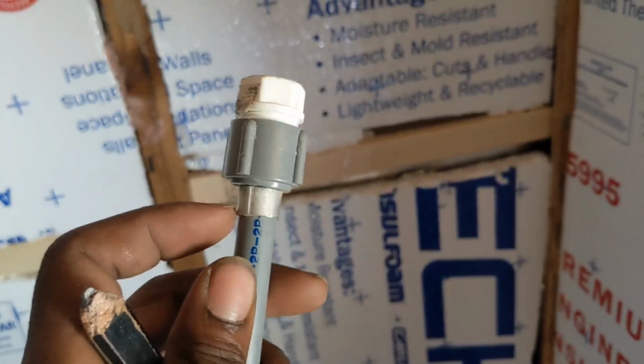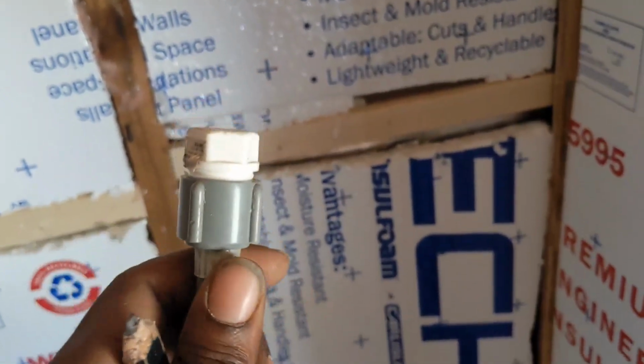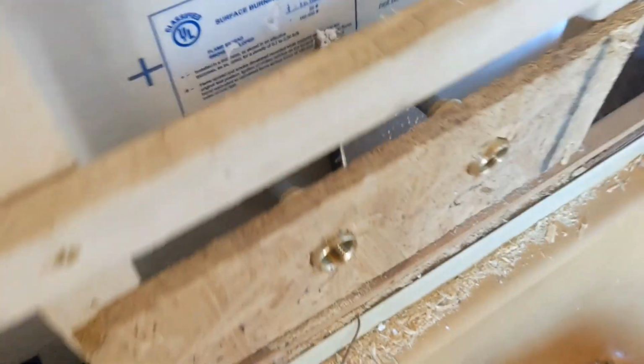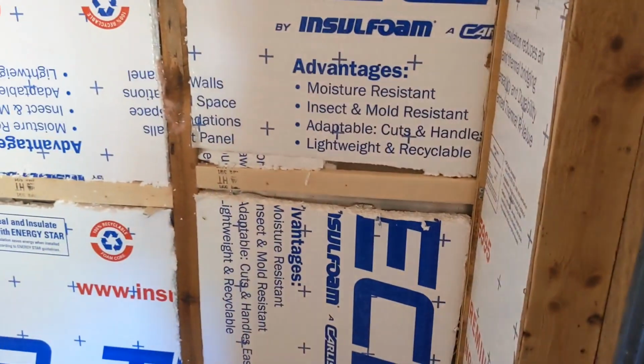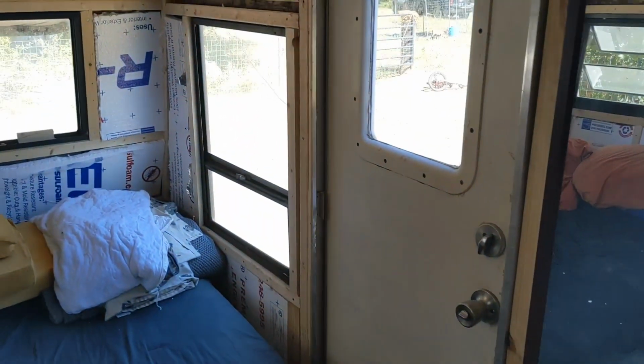And that's been a pretty common thing when I've been fixing on the camper, is these little things right here are springing leaks on me. So I'm going back with these SharkBite push connectors. So I had that stubbed out, and I'm gonna get my wall up, and then get the faucet in. And so yeah, I'm gonna start working on getting the walls up in the shower. Those are the first walls I'm gonna put up once I get done with this last piece of insulation right here. But let me take you outside and show you the surprise.